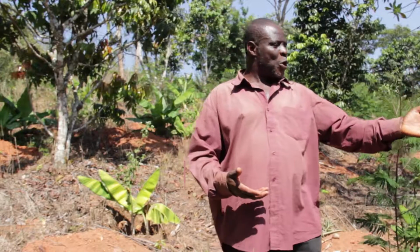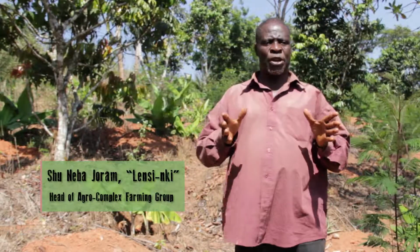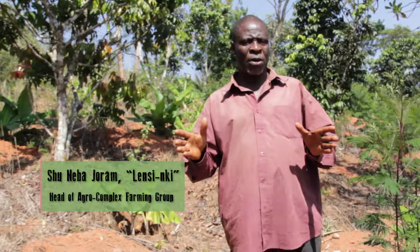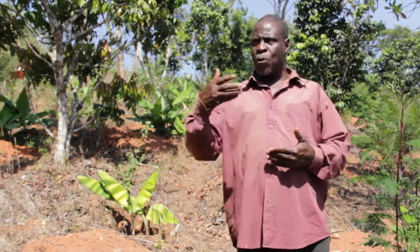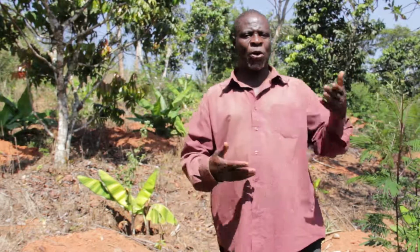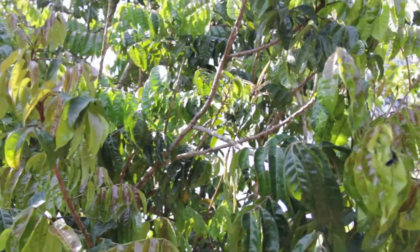When you propagate them through that means and plant, you avoid cross-pollination. Like the plum and the pears, which are open pollinated, when you plant by seed, the tendency is that an inferior tree may cross-pollinate that one, and at the end of the day, you will not have the true to type plant that you want.